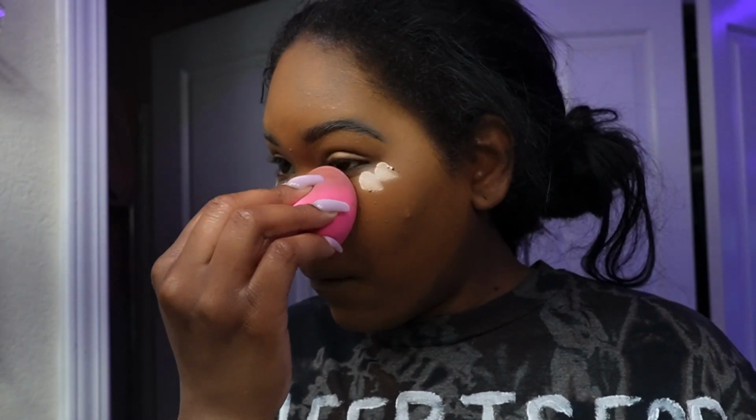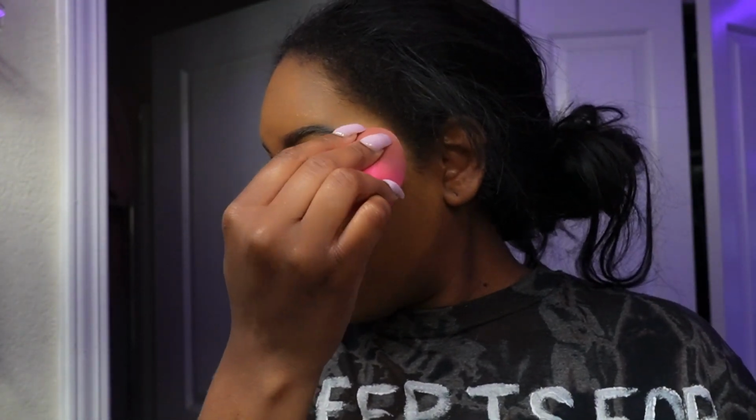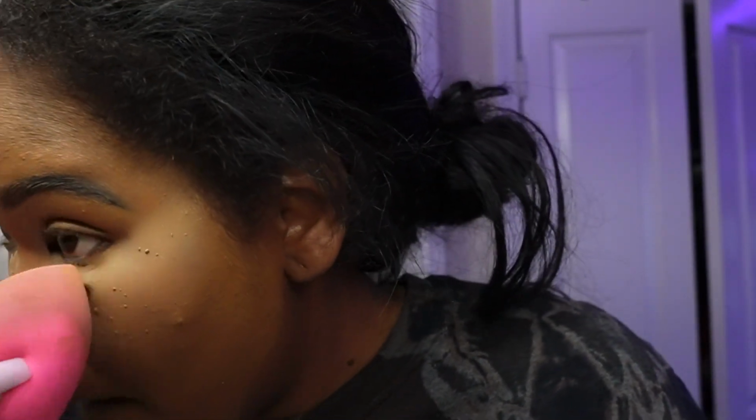Get your beauty blender. It can be a little moist, but you don't want it to be too moist, because then it's going to start leaving blotch spots in your makeup as you pat, and you don't want that. So take your time. Pat away. Pat until you don't need to pat anymore. Don't be scared to keep patting. You can always add more. You cannot remove. So I always start light and add more, and I always pat, like blend to the gods, okay? You have to blend to the gods, or else you're gonna look crazy.